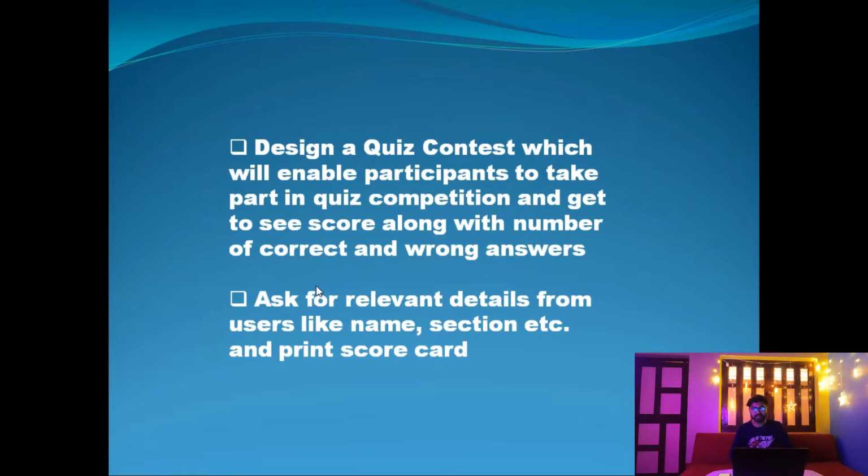So the problem statement is we have to design a quiz contest program that would ask the students or the participants who are going to give the quiz contest, participate in that. They would be asked a set of 25 or more questions, and then the score would be calculated by the program and it would print the scorecard. And in this process, the program would be intelligent enough to take some inputs from the users like the name, the section and all those stuff, and the program would be taking that using console input.